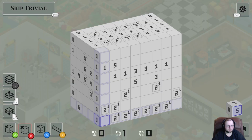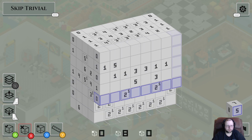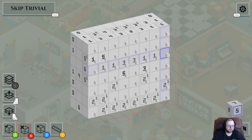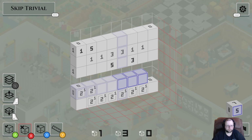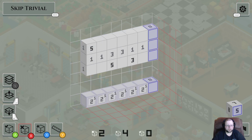Doesn't tell me here. Alright, we got some zeros to work through. Whittle away at this thing. Alright. Kinda just wanna go through and get these zeros out of the way right now.